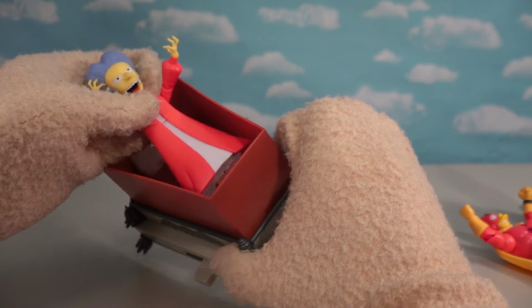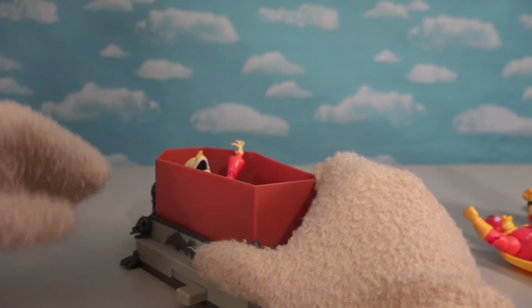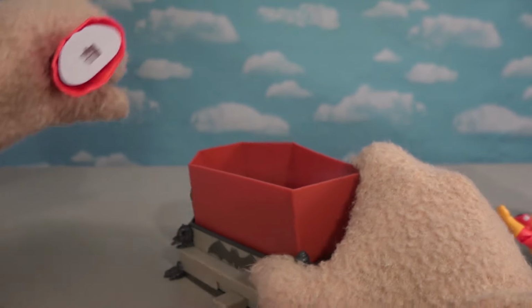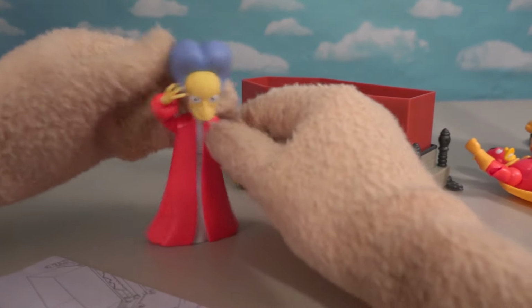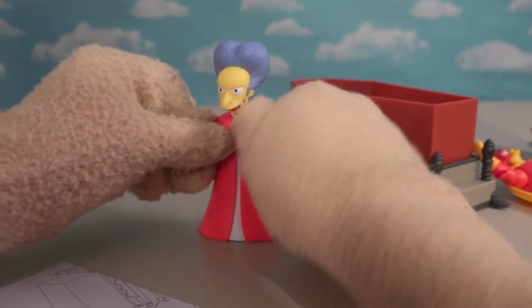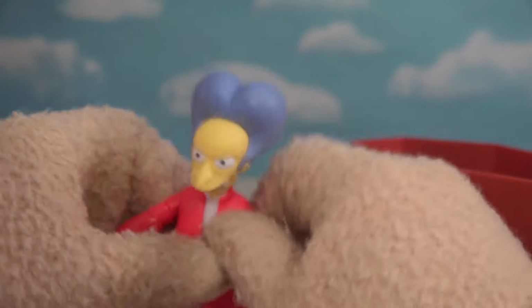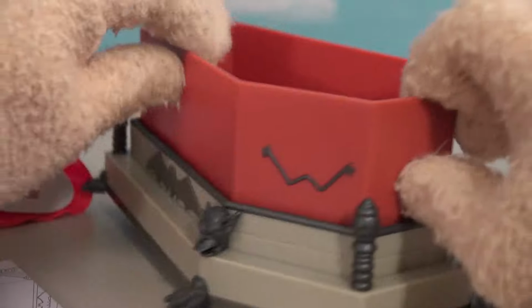I want to display him as an actual figure, but I don't think so. Or maybe he does. Let's get some elbow grease. Oh, yeah. Cool, there he is. Pops out. It took some doing, but he is out. All right, it looks like he's supposed to come out and all that good stuff. So there's Burnsy. Look at him, man, from Treehouse of Horror episode number 4, I think it was.